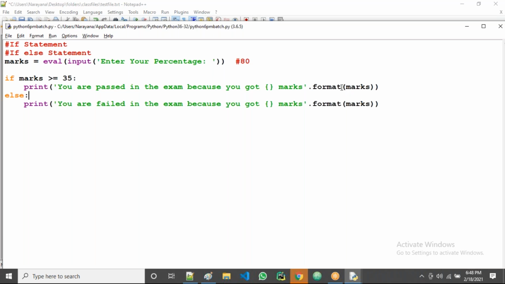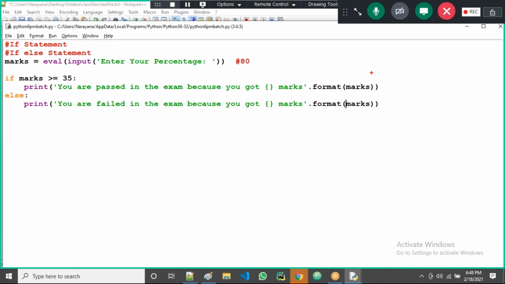Then what is a format function? Yes, now all of you observe. The format function is used to format the print function in a proper manner. If you want to format the print function in a proper manner, we use a format function. Suppose in the print function I want to display some variable values. If you use variables directly, then we take the commas and the quotes, again commas, quotes, like this. We take all those things.